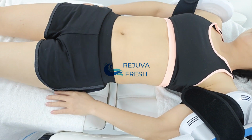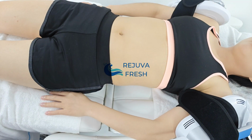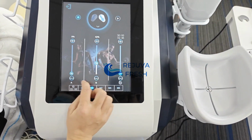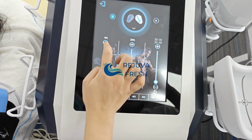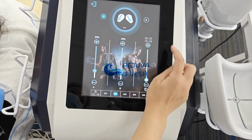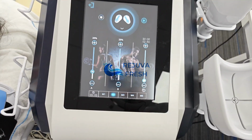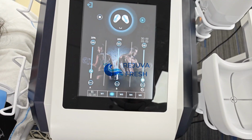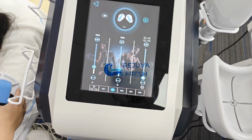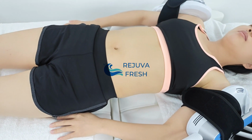After we connect the pads, we set the parameters. Choose the intensity. Please remember, choose the low intensity at the beginning. If the client can tolerate the higher intensity, then increase the intensity. The arm treatment also takes about 30 to 45 minutes.